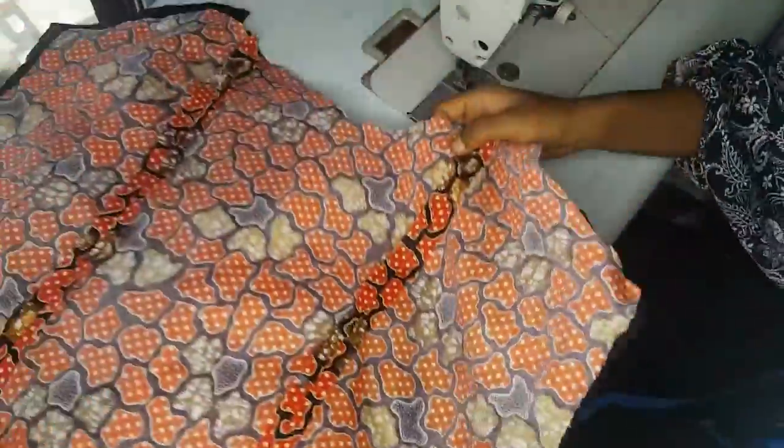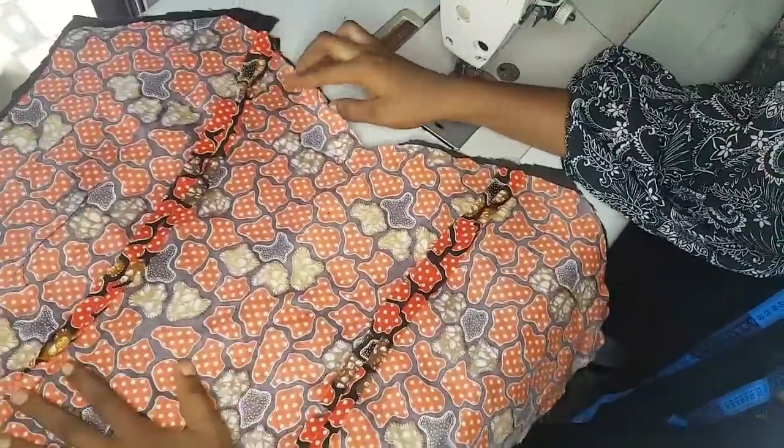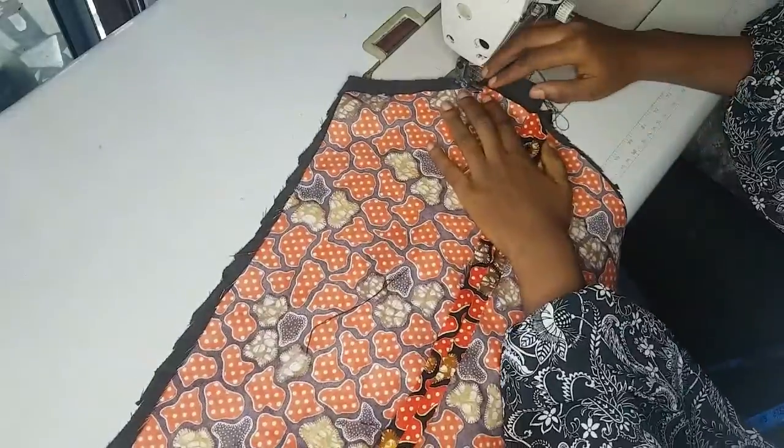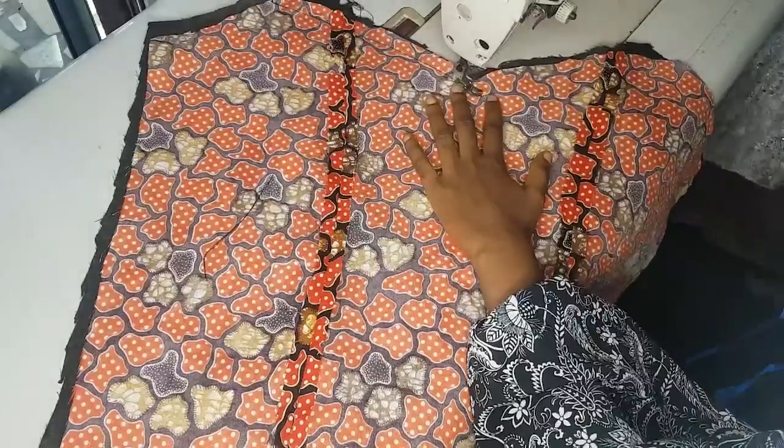So I'm done joining my lining and I'm done ironing. As you can see, I opened all my seams and ironed them. So I'll turn the back parts with the lining this way.